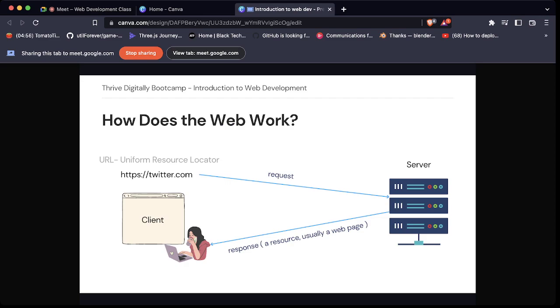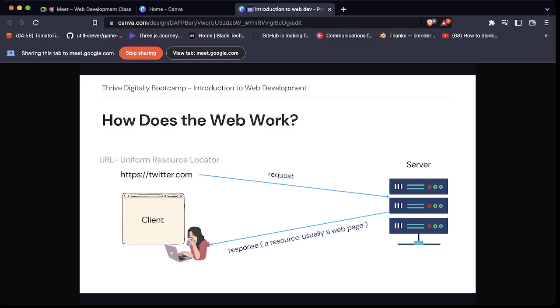Then you look for the URL bar and you type twitter.com. Maybe HTTPS, but most times we don't type that, it's usually added for us. You can type www, but that part is optional. The major part we type is something like twitter.com, right?